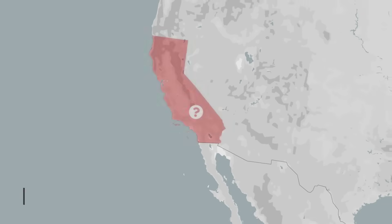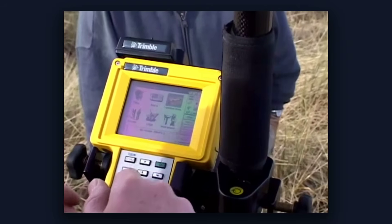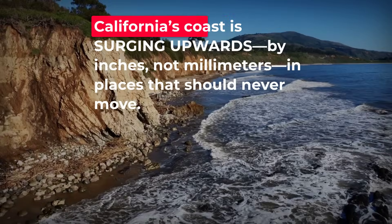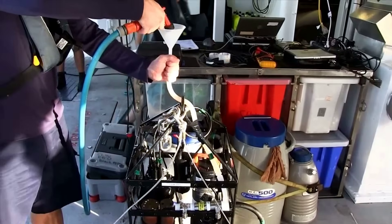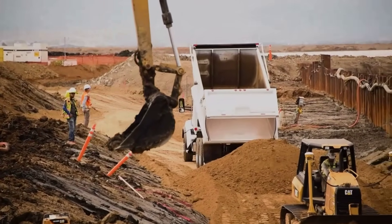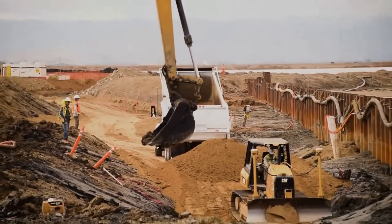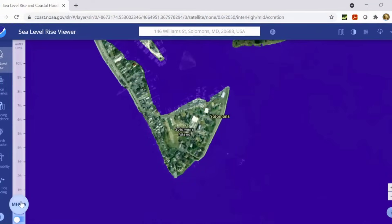Scientists have spent decades tracking California's coastline, expecting only slow, almost invisible changes. But just days ago, their sensors picked up a vertical rise measured in inches, not millimeters, in locations where that should be impossible. This was not supposed to happen. As field teams scramble to verify the numbers, even the experts are asking: what force is powerful enough to lift California land so fast, and why are the warning signs only surfacing now?